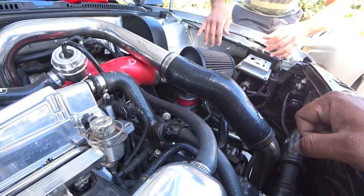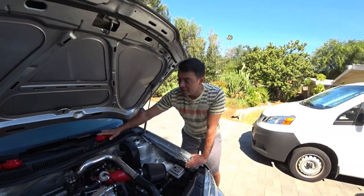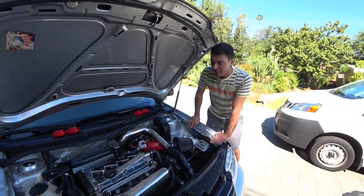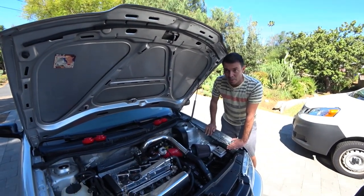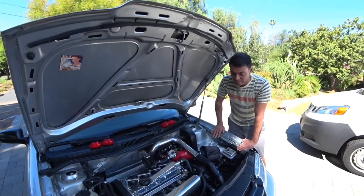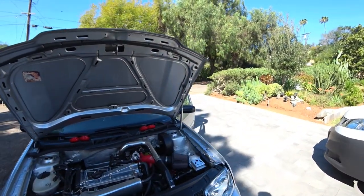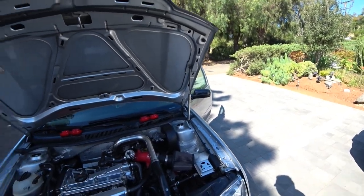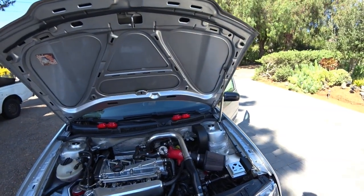Anyways, guys, VFE Engineering, they're out of Anaheim. They sell these at $40 a side, so 20 bucks each, and they shipped them for 14 bucks next day. You could go on other websites, but I noticed they do a markup, so you might as well go to the actual website of the manufacturer. This is like the one time you can actually save money by ordering direct from the manufacturer. On ECS Tuning, they're literally $100 for the set, or $90 or something like that. I forgot exactly what it was, but they're more expensive.